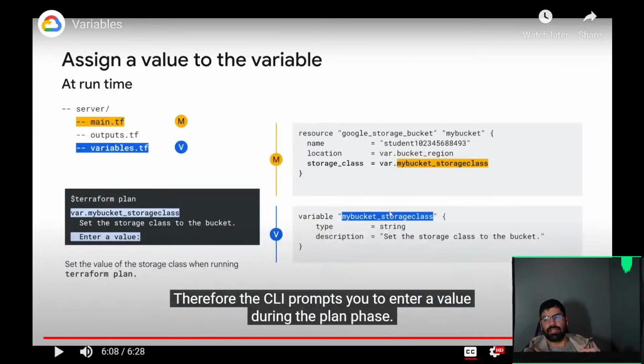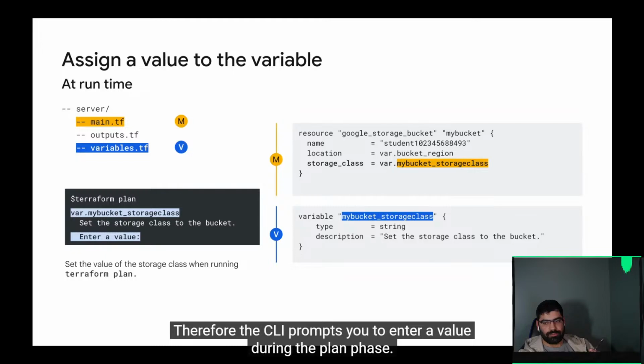This is an example of when you are opening any file, right? For example, if you are into hacking, like me, there's something called Metasploit. You put the host you want to hack, you put the IP, and it comes up with a prompt: the type of hack you want to use, the type of payload, the type of vulnerability you are looking for, or the type of act you want to do. Do the payload, do a network analysis. Similar to that, you do the plan, it's looking for a variable, it doesn't know, so it will come with a prompt to enter a value during the plan phase.